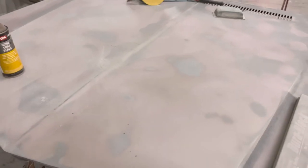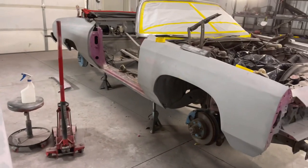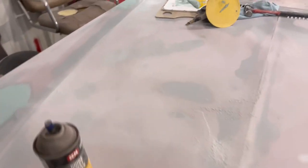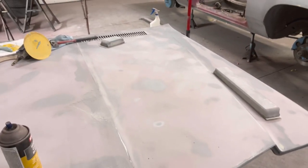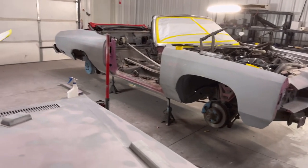There's definitely a strategy to it. It's not about to just be a cakewalk, and that's why I didn't want to do it at first. It was too time consuming. I wanted to see results. I wanted to see some paint, some candy, and I would rush through that process. When you take your time on your body work, you will appreciate how that paint job came out even more.